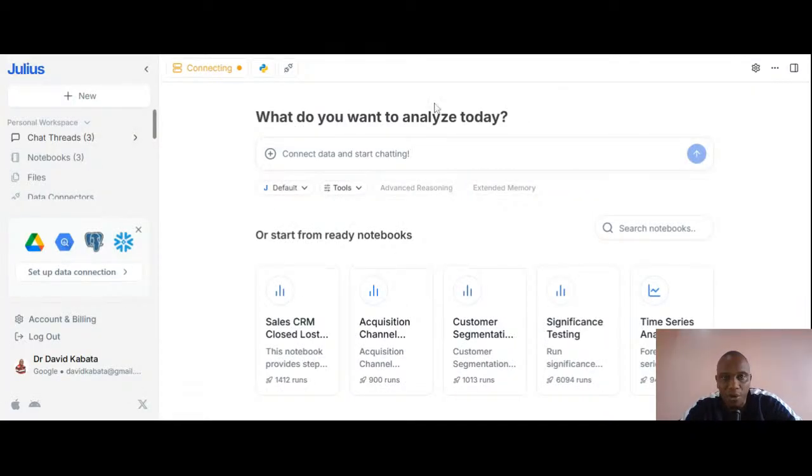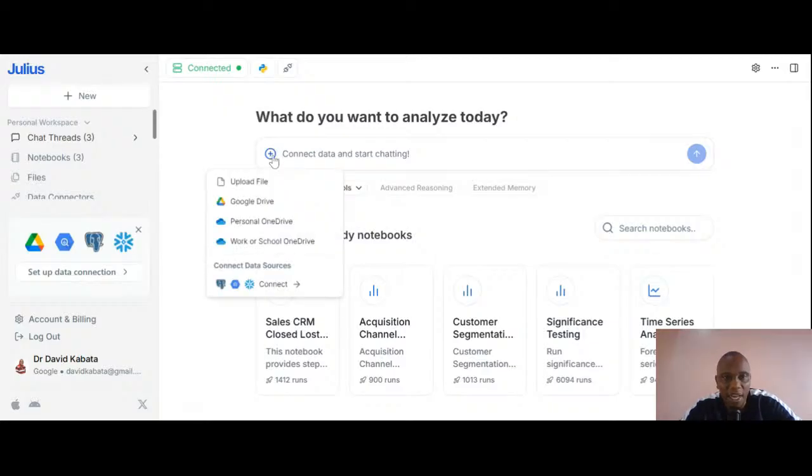Because I already know what to do, you can see it is asking me how do you want to analyze today? I want to analyze data, so I go direct to the Excel sheet that has my data. You come here, you can see this plus sign there. You click on that, then you upload your data.